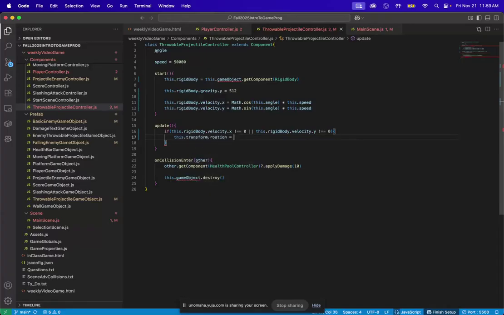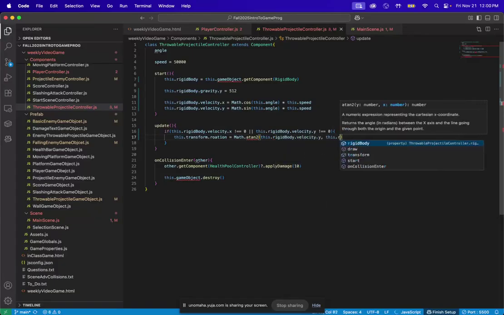We can set the rotation equal to Math.atan2 of the rigid body velocity of the y, and then the rigid body velocity of the x.